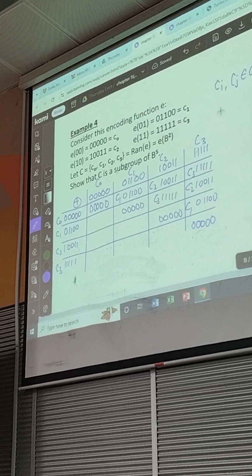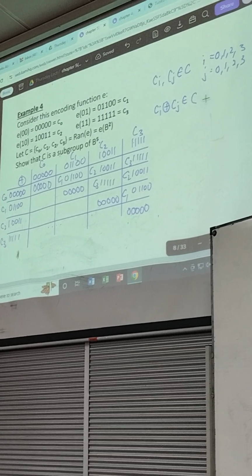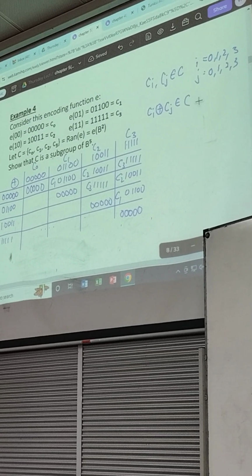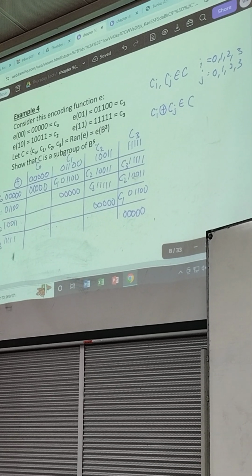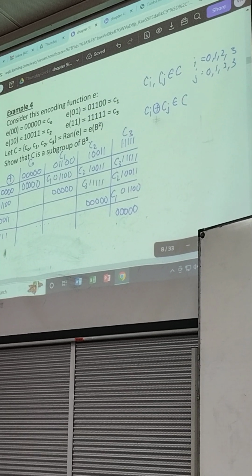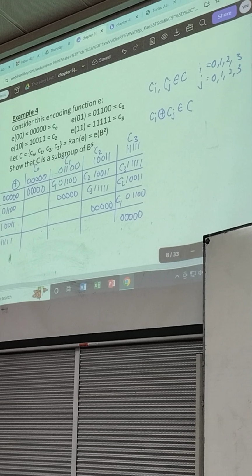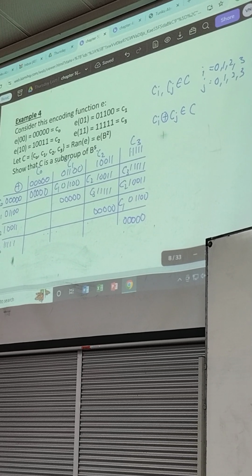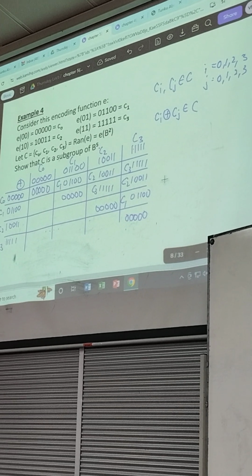And then after we do the exclusive OR for Ci and Cj, we also get all the answers here belonging to C. Agree? All these you see? 1, 2, 3, 3, 2, 1, all from the codes, this form. Right? So we will need to write like this to show that it is closure. Closed under this exclusive OR. So Ci and Cj also belongs to C. This is the first condition.